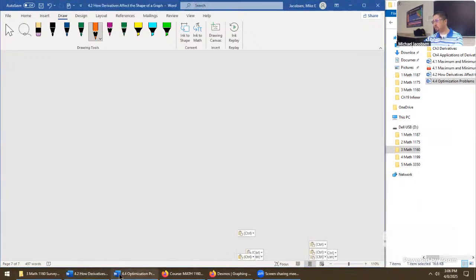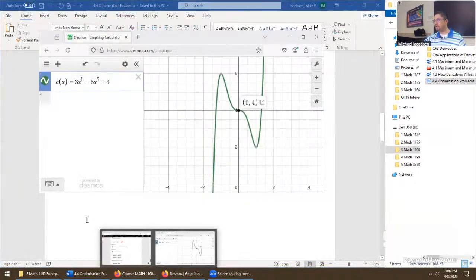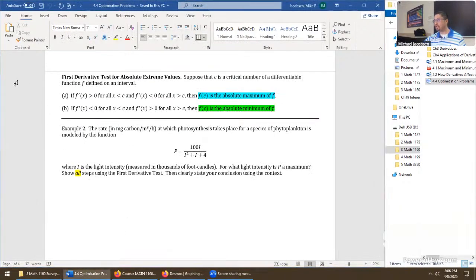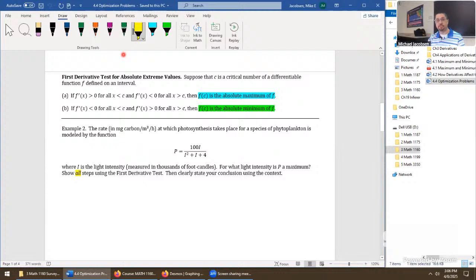In the next section, like we mentioned before, we made a couple adjustments to our tests. Let's look at the first derivative test first, and then the second derivative test. The adjustments we're making are sensible ones because the goal is a little bit different this time. In 4.2, we're looking for local mins, local maximums. But this time, we want the absolute extreme values. In other words, we want the absolute maximum. We want the absolute minimum.